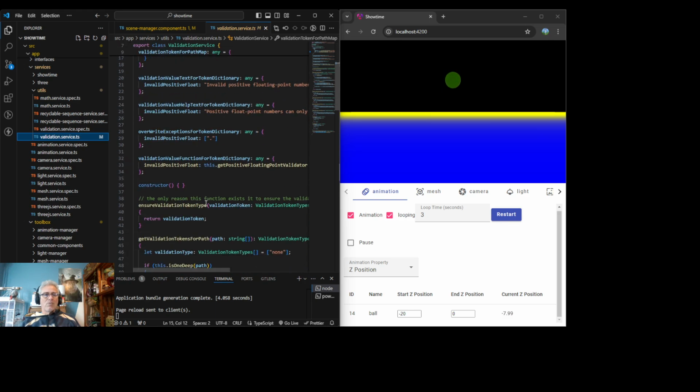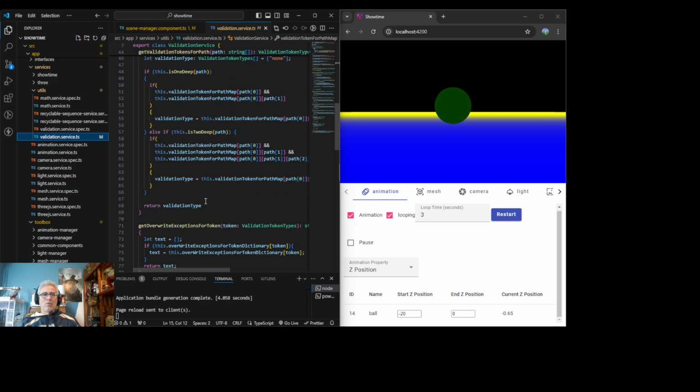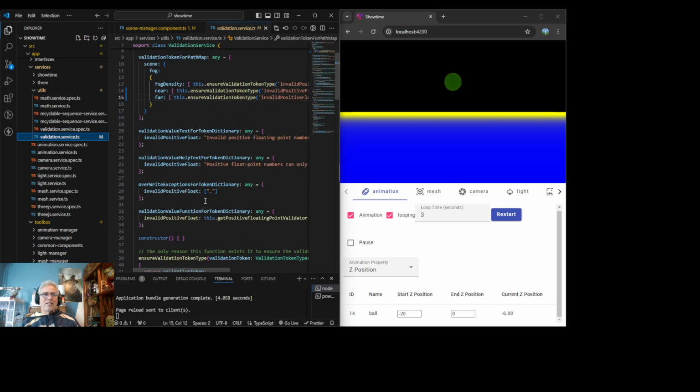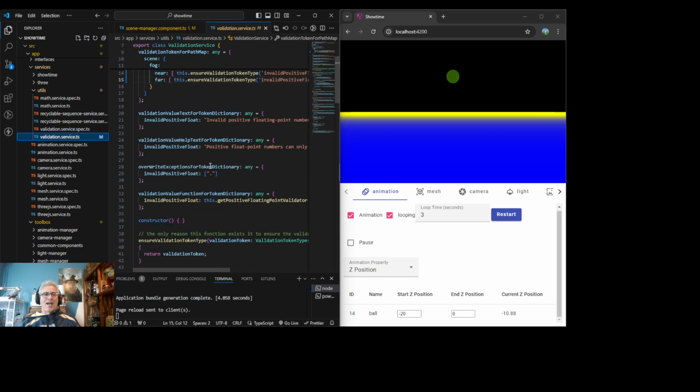What I want to have is a dictionary where you have something like scene-fog-fog-density, and that can go back and forth, and then you can have the lookup of that, instead of the way I have it right now, where everything is just in a tree.